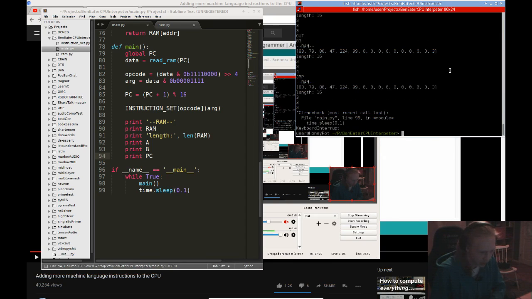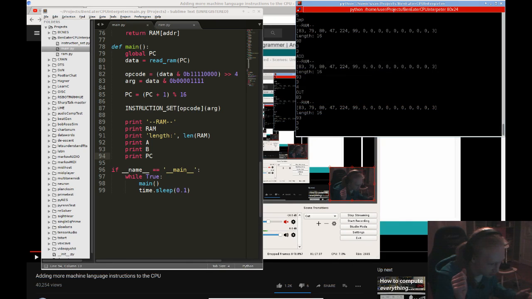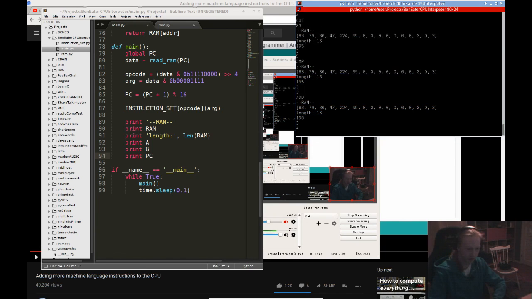Okay, let's do that. There we go, 6, 9, 12, 15, 18, 21, 24, 30, and so on, and yes, as you can see, it's running. We have an interpreted CPU running in Python.